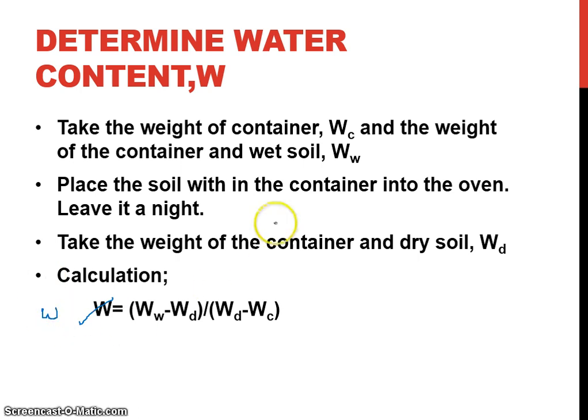Okay. So what we do is we go to a field or site where we want to build a building. So either you want to build a tunnel or build a building. So just take a small soil sample from the site and bring it to the laboratory, but put it into a container.